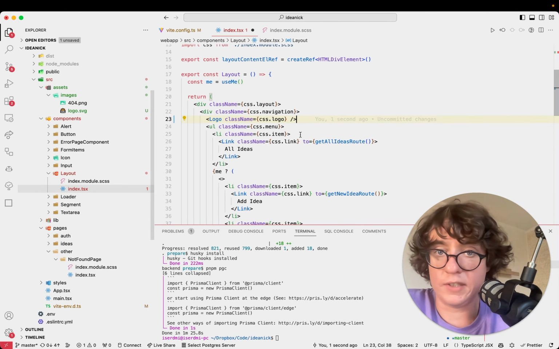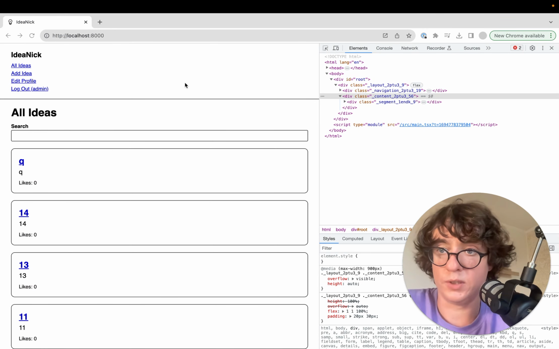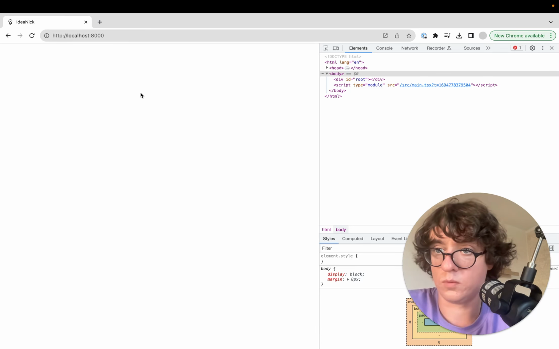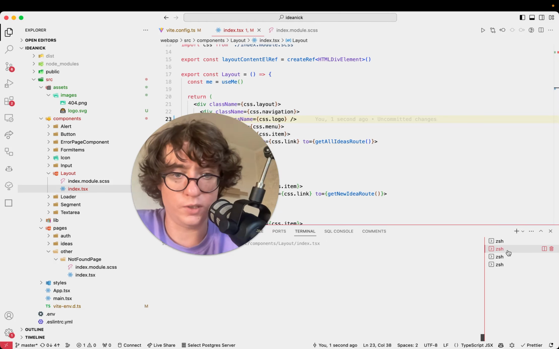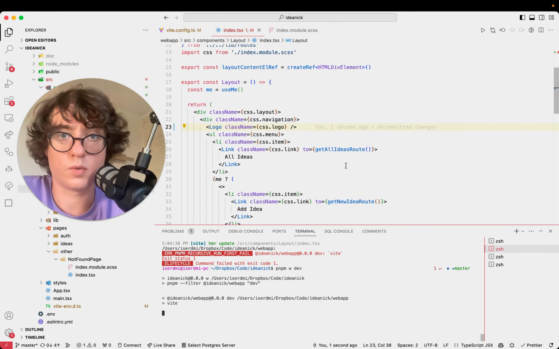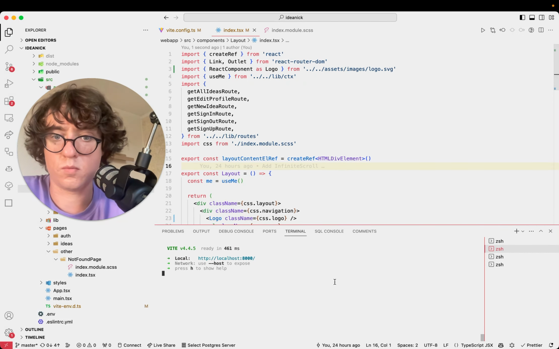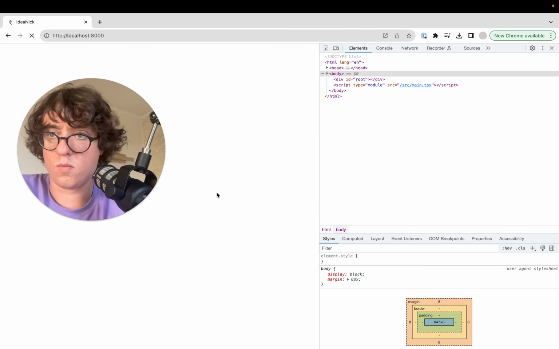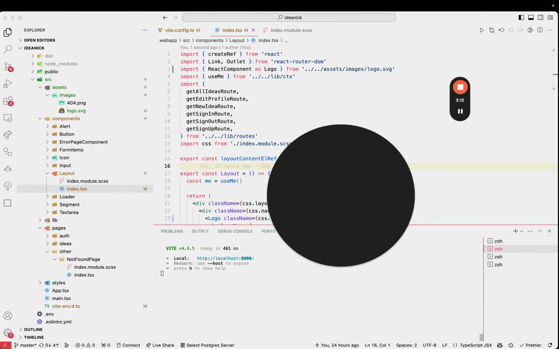So, maybe we need to restart the front end. Okay, great. The logo is in place, but we need to fix the styles.